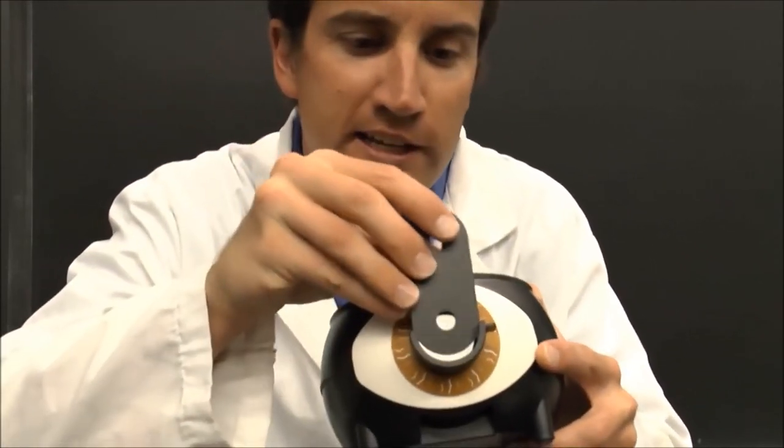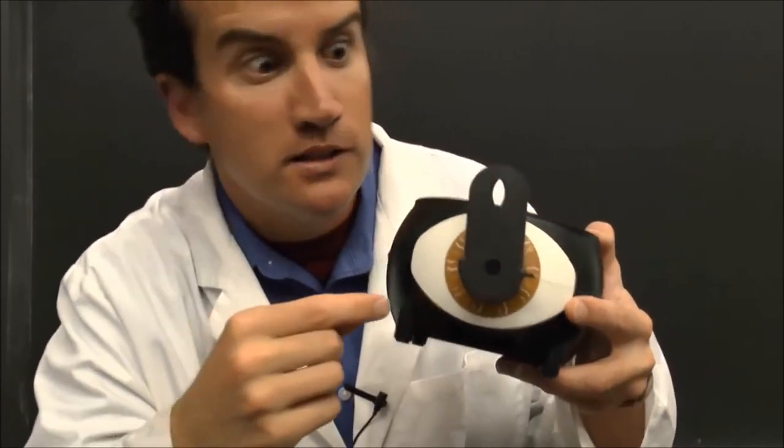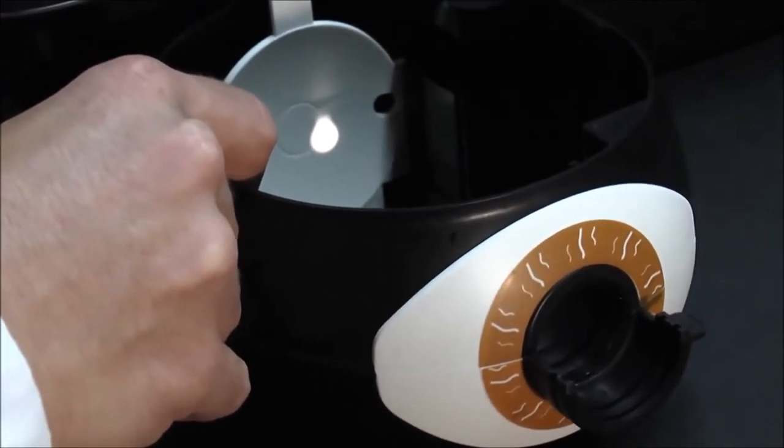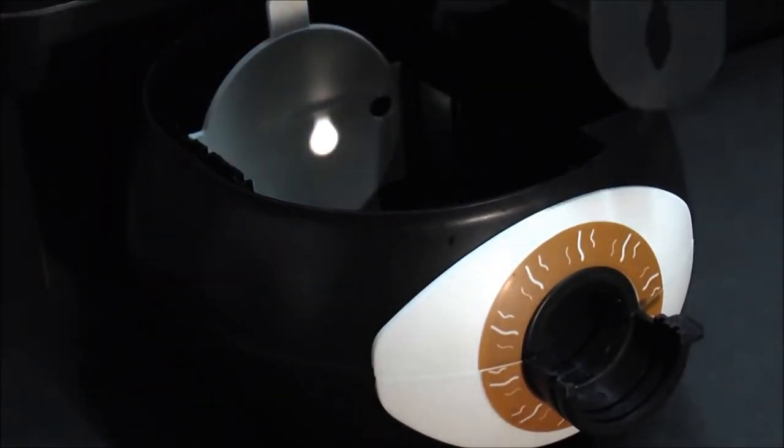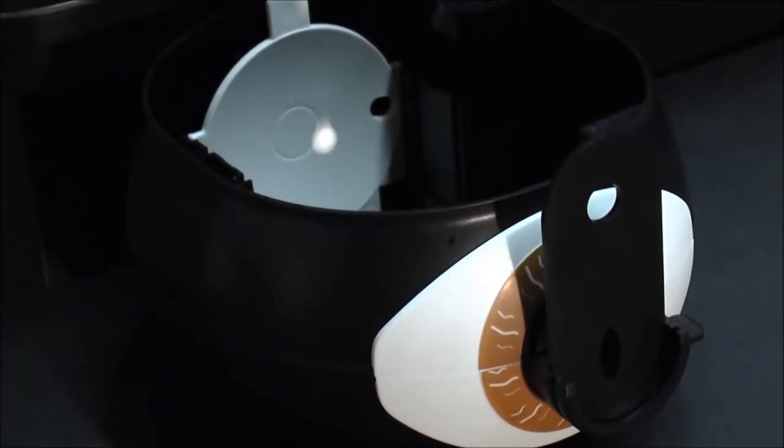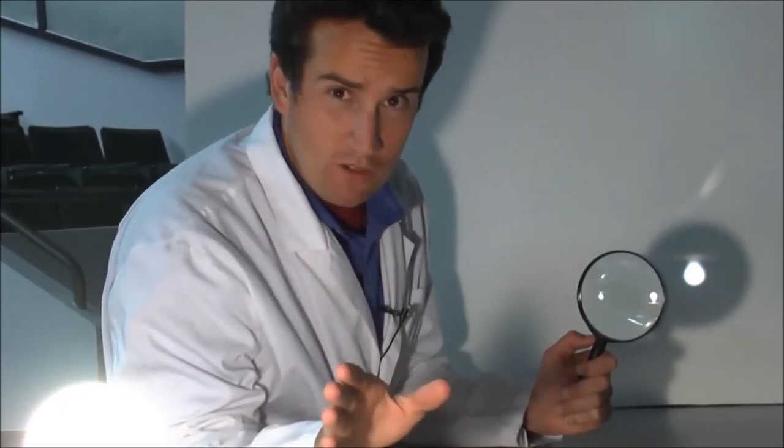And this opening here is called the pupil. It can constrict to let in less light on a bright day. But what do you think this will do? The cat eye pupil. How do you think that will affect an image? Here, the image of a light bulb is being produced on the retina of this human eye model. When I insert the cat's eye pupil, the effect is only to dim the image. It does not destroy it. You see, just because I block some of the light that's going through doesn't mean that I destroy the image. On the contrary, the same rays of light still make it through to form the same image in the same place.